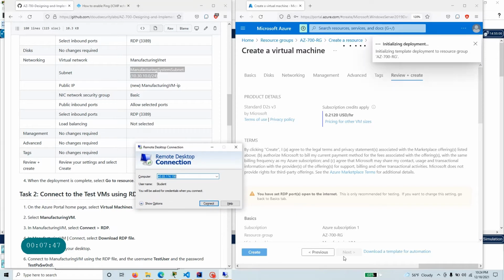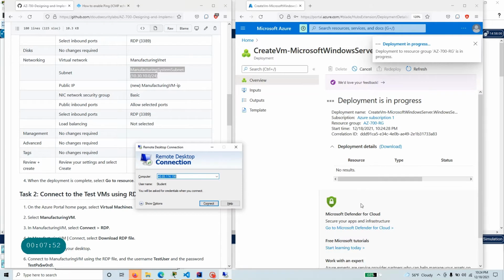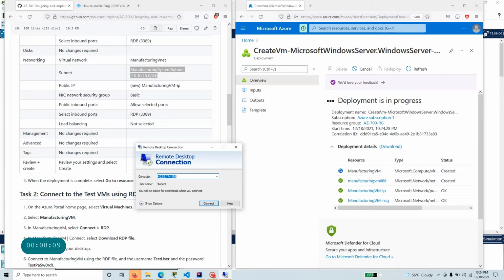What I want to do once the machine is created is to connect to this machine using RDP, and then from here we would like to connect to the other VNet. And since I don't have any peering yet, they should not be able to talk to each other. So we'll see. So let's just get it done. I usually turn off the virtual machine if it's not running to save some money. So before we do the testing, we have to turn them on as well.